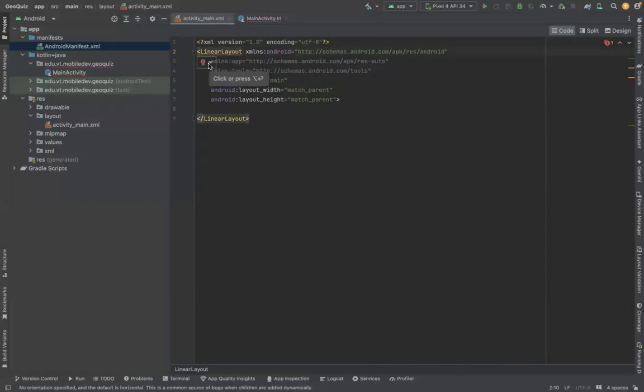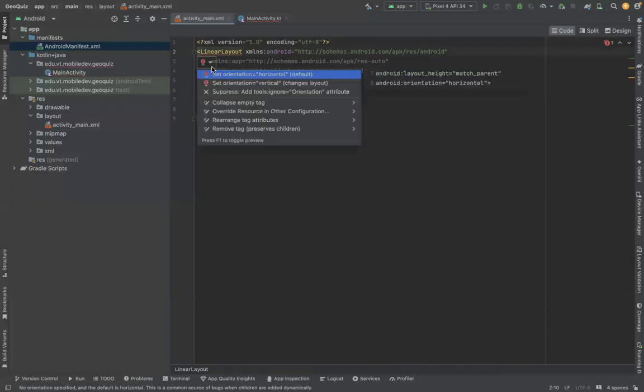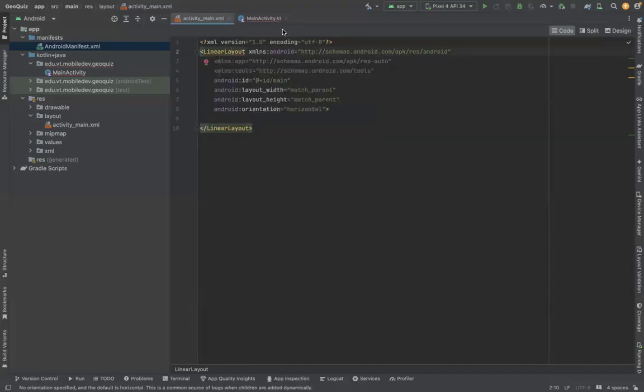So this is really beautiful about Android Studio: you can refactor a lot of the code with just clicking on these issues and it will give you a solution. So the problem that we encounter here is we need to set the orientation to horizontal by default. So it didn't do that, right, when I did it on the design view. So I need to set it to horizontal. Now I think it should be fixed.